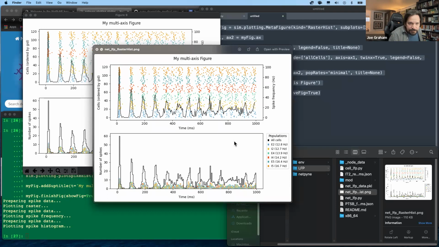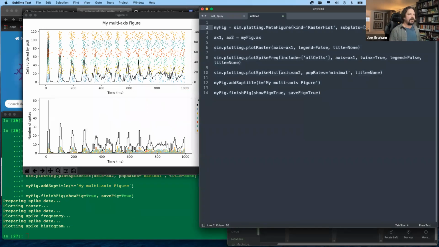And then, where did I do share x? I don't have it on here anymore. But when you first create the figure, if you share x, let's look at that. So I'm going to just rename this real quick, no twin. And then we're going to run this again. But now, you have to say that you're going to share the axes when you make the figure. So you have to know in advance. We're going to say share x equals true up here when we generate the figure.